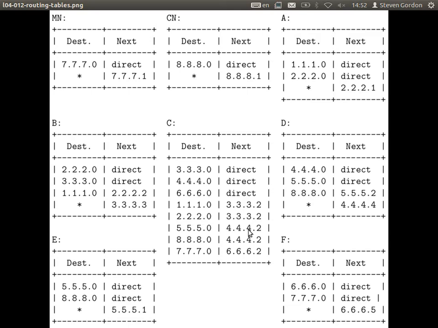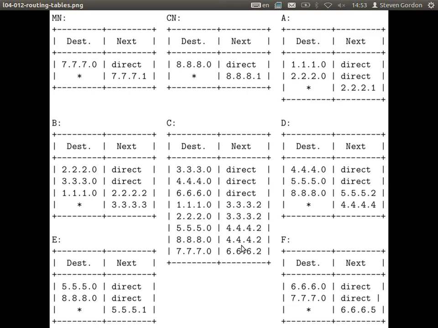Router C will send to the next router 4442, which, if you go back to the network diagram, is router D in the path. And D will check its routing table to reach 8, send to 5552, which is router E.